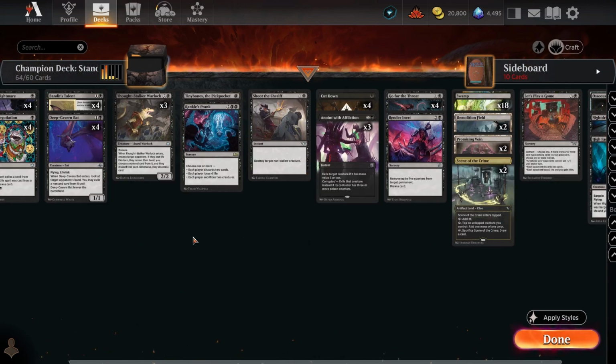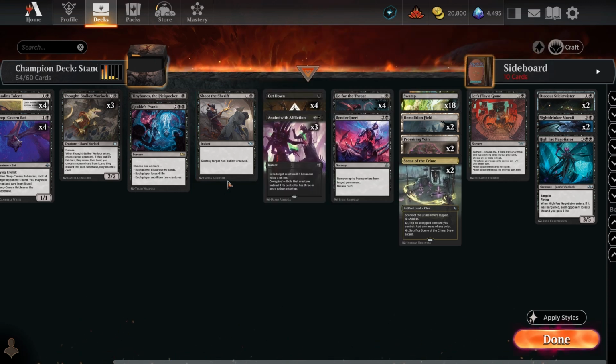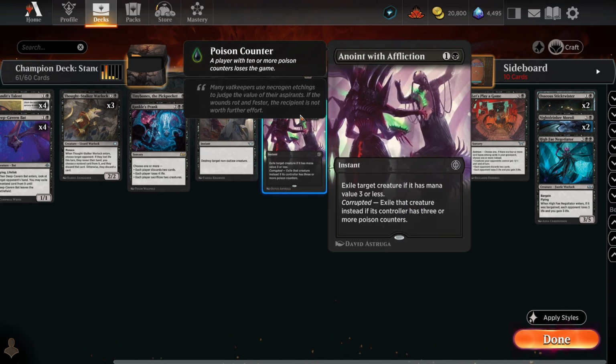The championship happened the other day on Sunday. So the winning deck was the Mere Demons. Pretty sweet deck. So I wanted to emulate their kind of removal spells because I think theirs is more aligned to the meta. They did have 2 Shoot the Sheriffs. We're only going with the 1. We don't have space for it. But instead of having 4 Cutdowns, they had 3 Anointed Afflictions and 1 Cutdown. So I think we're going to make that change.